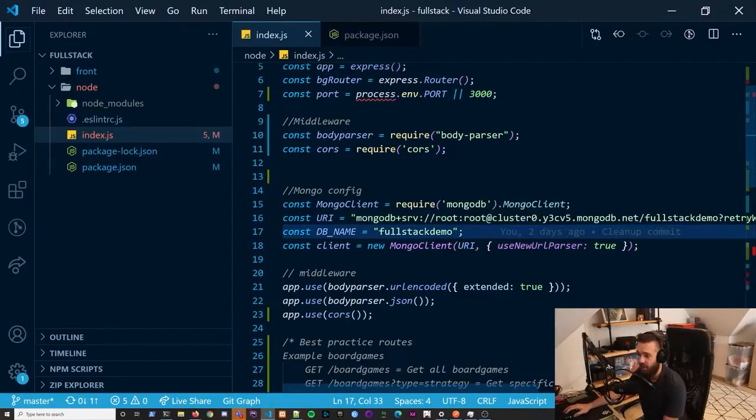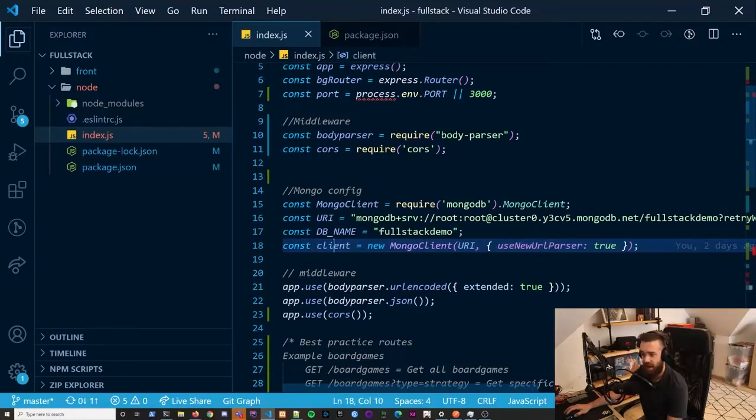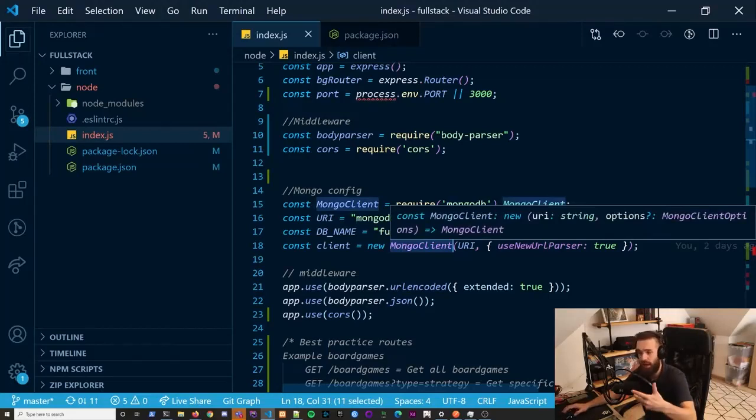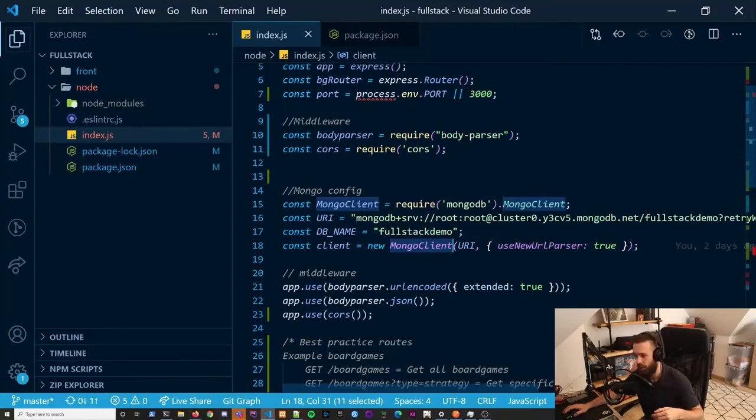My database name is full stack demo, and I'm going to create a new client so that if I have the client and I connect later, as you will see at the start of my API, then afterwards I have full power of closing and opening the connection if I have this variable. If I immediately go, which I can also do, mongo client.connect, then I straightly work and I don't have a variable then to disconnect from. So I do only one connection and that's about it. We're not going to do that.